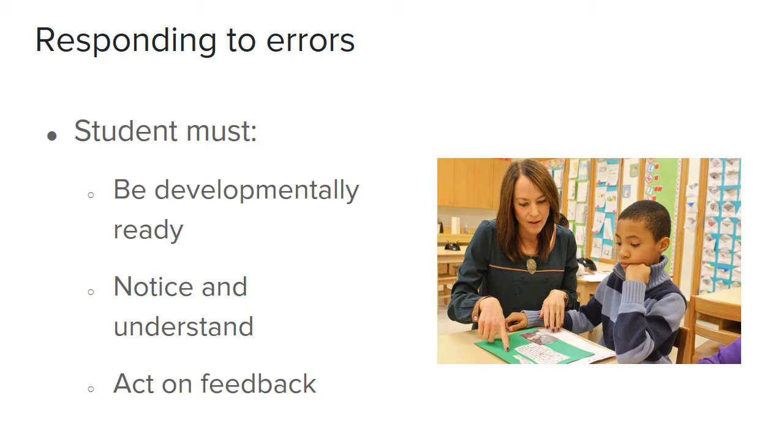So focus on the kinds of language that the student is ready for and that they can use realistically in their current developmental stage. Those are the kinds of errors we want to address, the things that students are ready for. And so then if we're going to respond to the error, we need to make sure that the student notices and understands the error. It doesn't help to provide feedback that students don't look at, or don't pay attention to, or they don't even know that the teacher is giving them feedback.